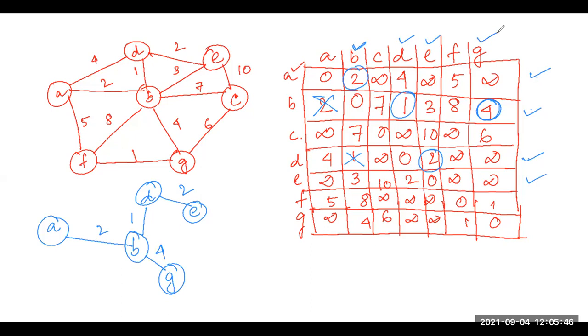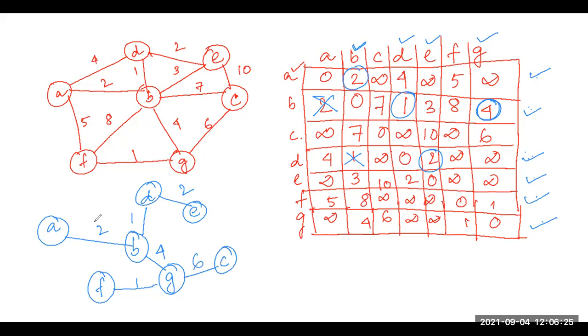Then G column is involved, right? So A, B, D, E, G. Between all these 5 rows, which is the minimum? G to F. Perfect. Then between F, A, B, D, E, G, which is the minimum? G to C. Yes, ma'am, this is the minimum.